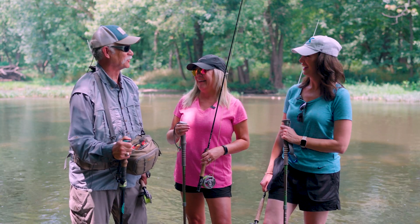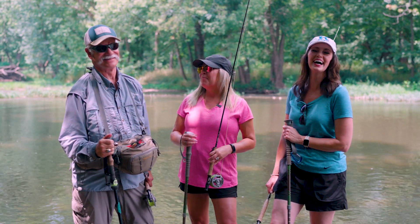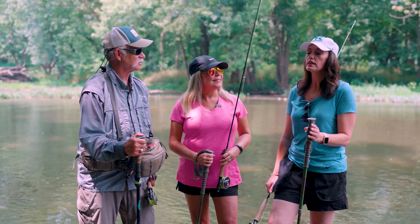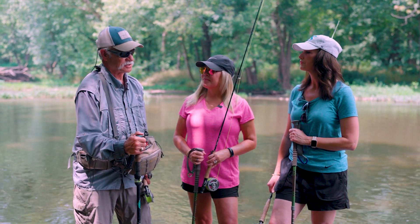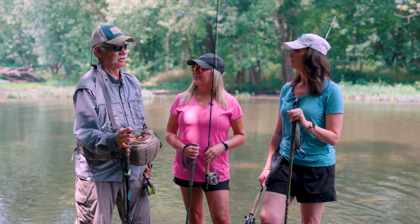You already told me that my pink shirt is going to scare off the fish. Yeah, it's not quite as subdued as I would recommend. What kind of fish could we expect out here in Kentucky? This is a native fishery — hopefully we can see some smallmouth, there are a lot of rock bass in here, and then your typical sunfish and bluegill. What is fly fishing? It's using a fly rod to cast a fly to catch fish. With a typical spinning rod, the weight of the lure pulls the line off the reel, but with a fly rod the weight of the lure is insignificant — it's the line and the action of the rod that propels the fly out there.